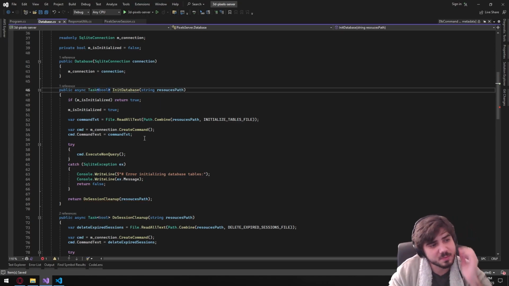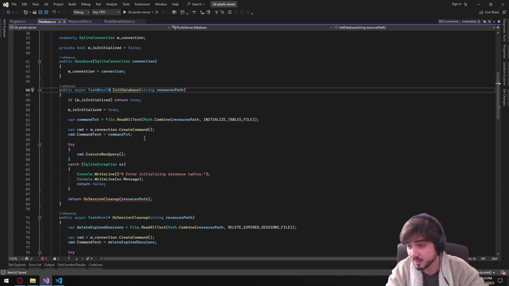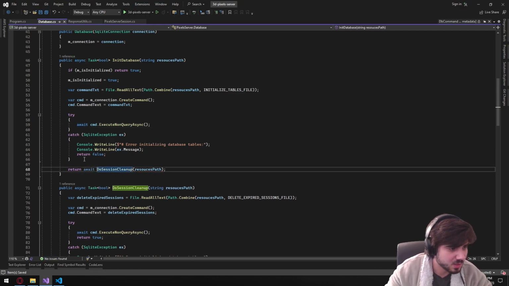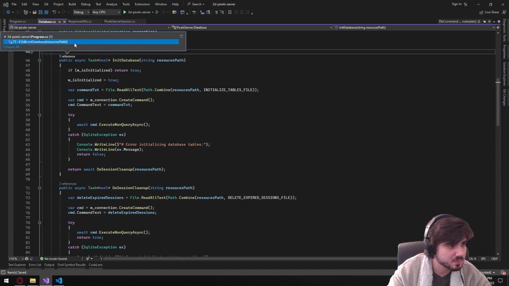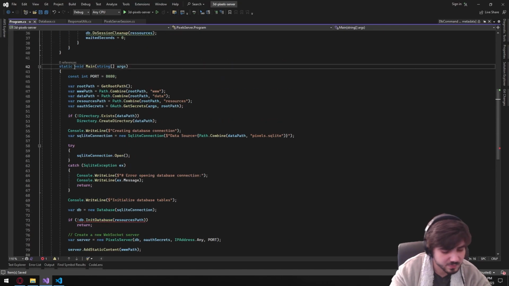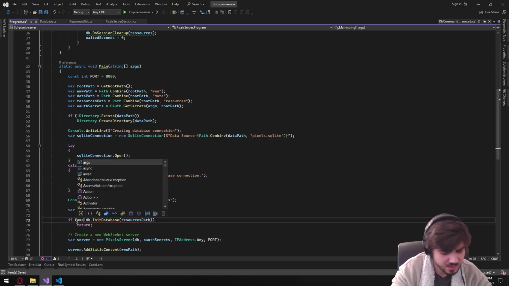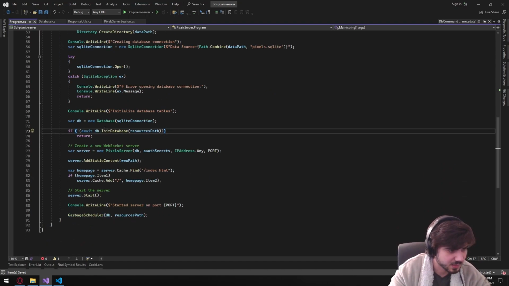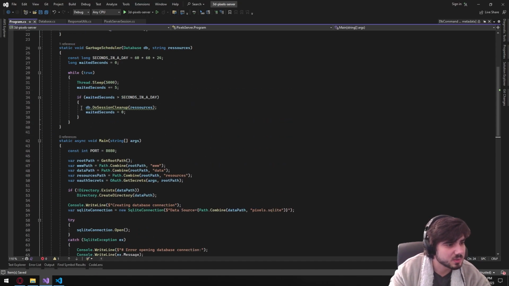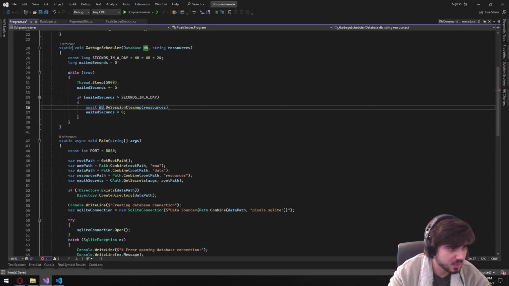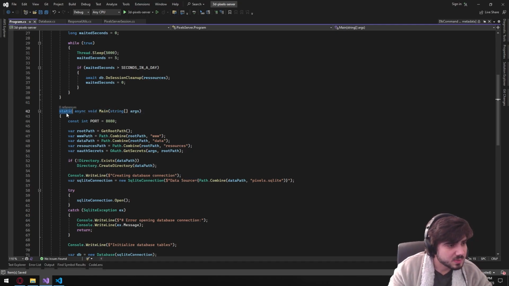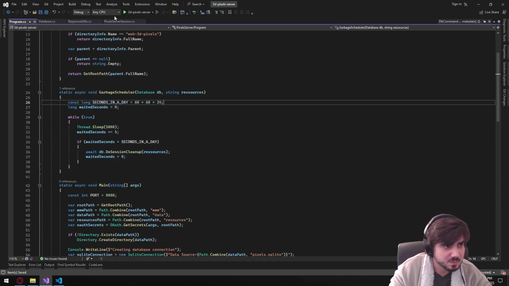Like I was saying, we do want it to be asynchronous because we do not want to stall the application while this is doing its query. So essentially we want to do the exact same thing in here. And then here we want to await. So let's make this async. I hope that's something that we can indeed do. And there you go. So it's gonna wait for that to finish before continuing and starting async. I hope this isn't an issue. We can easily test that by just playing.